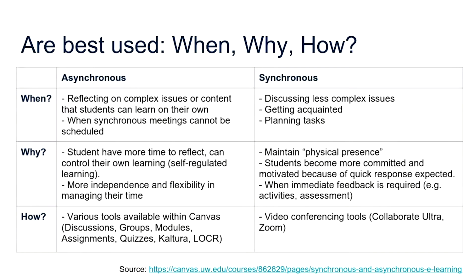And as you can see in the how, we provide a list of very, I would say, typical systems or tools that we're supporting at UBC. And looking at the comments that most of you provide, most of you, I guess, have already been using video conferencing systems like Collaborate Ultra or Zoom. Same thing, if you consider using asynchronous, I've seen that some of you have already been using peer assessment, discussions, and so on. So it's a nice way to see the variety of things that could be done in both, I would say, modalities. So this is not a finalized list, but this is giving you a list of typical things that we see across many courses being used.